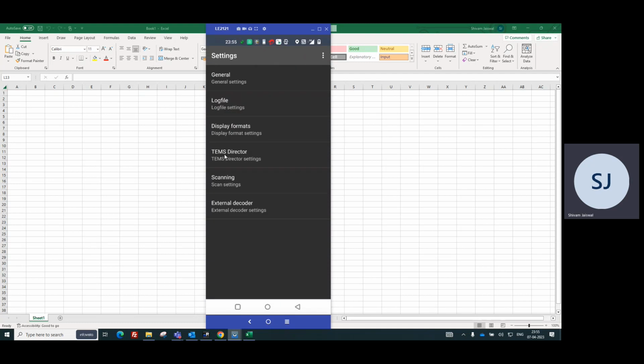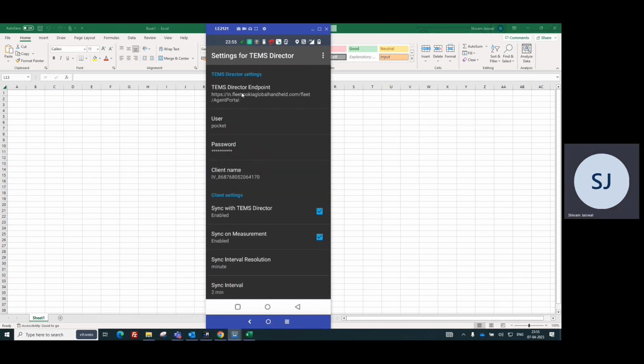Coming back to the TEMS Director here, click on this. Now we need to put the director point, username, password and client ID.